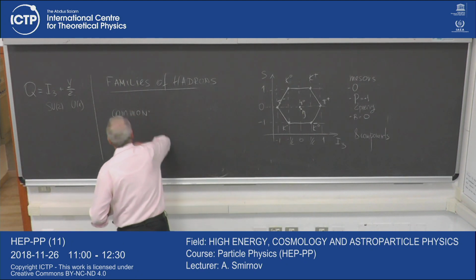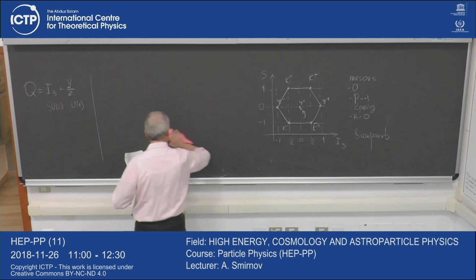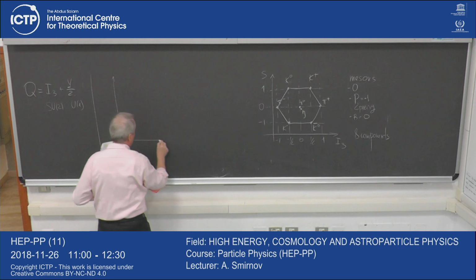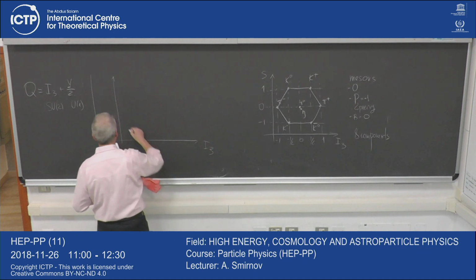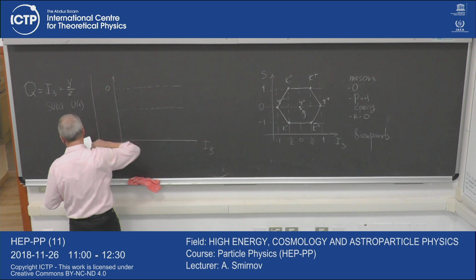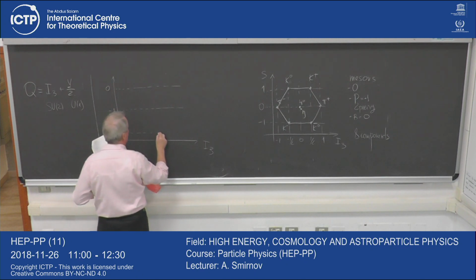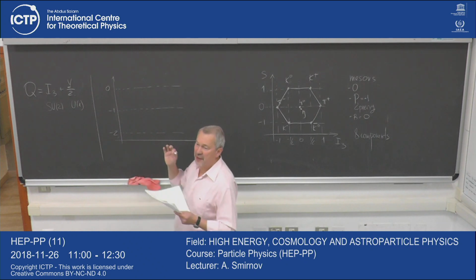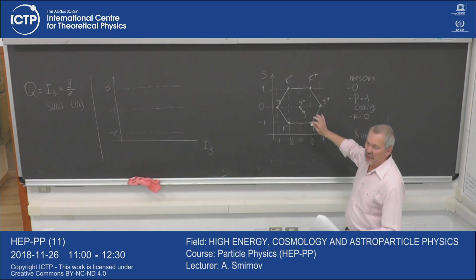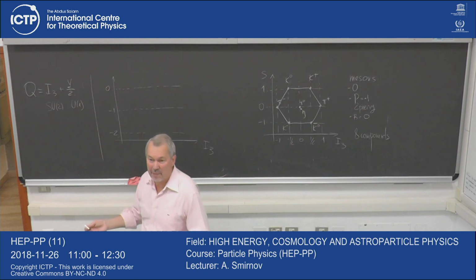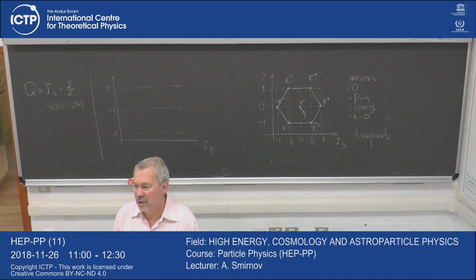And now let me show you another family, which is the family of baryons. You know baryons. Again, I have S and I3. And now I will use S: 0, -1, and -2. It is not symmetric because for this family I can introduce an anti-family. Here there is no anti-family. Particles and antiparticles are sitting in the same family here. For baryons it's not the case because they have another quantum number, baryon number. For baryons and antibaryons we have plus and minus, and therefore they form different families.